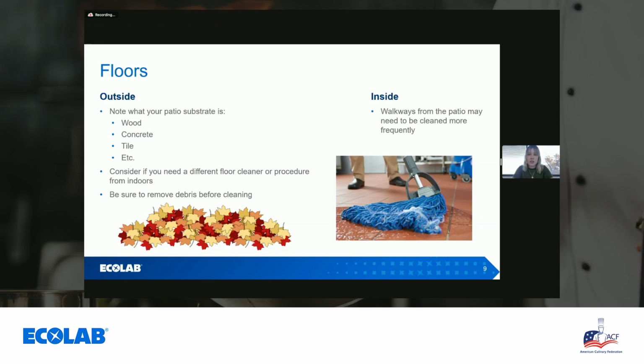So it is really important to, if you have that heavy debris, go through with a broom and remove that debris prior to doing your cleaning step with your chemical. This really just gets that surface in the best place possible before going through the chemical to allow chemicals to do their job. If we have things like debris that's impeding that, it's not going to get you the best results. So we want to make sure that we are removing that visible debris before going in with the chemicals.